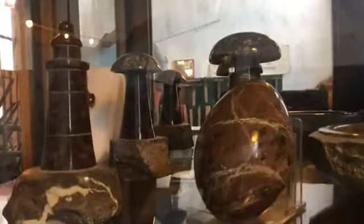So we've got lighthouse, we've got some piskies, and we've got some lamp bases. And then what I'm going to do, I'll try and leave this so you've got a bit of an more interesting view, is I'm going to get that first aid kit down because I'm really curious to see what we've got in here. And let's see if there's anything at all within this.